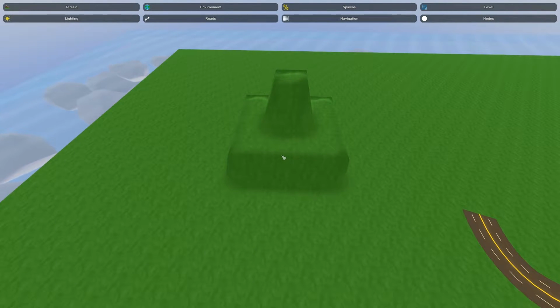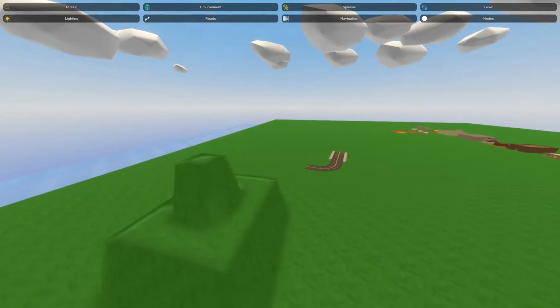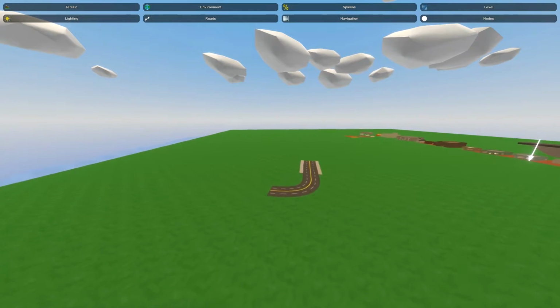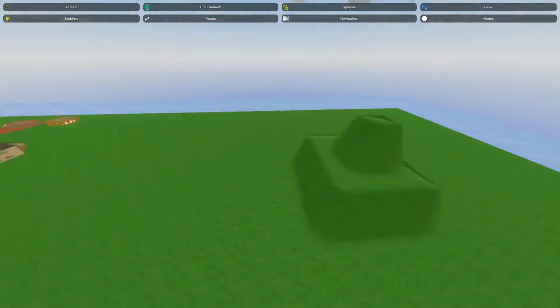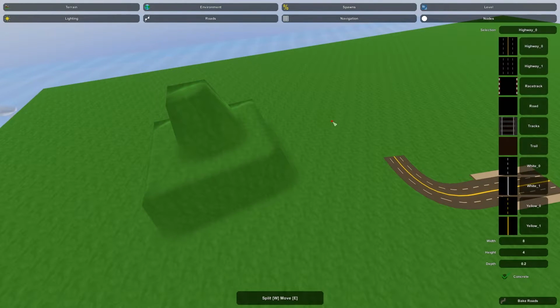Today in this Unturned map editor tutorial, I'm going to be showing you guys how to use the roads. And more specifically, I'm going to be showing you guys how to use the updated tools for the roads, because over the last year or so, Nelson has added a few more changes to the tool, and so there are a few more things you can do with them now. So let's just review the basics.